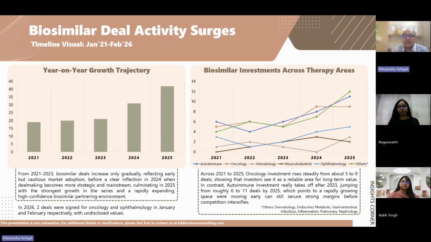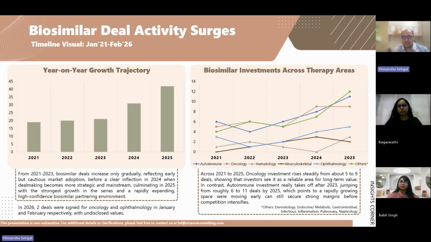In the first 3 years, 2021 to 2023, it was gradual growth, but 2024 and 2025 picked it up and took it up a notch. A lot of our audience would also agree that in the last 2 years, this is visible in the number of deals and the number of approvals. It is very evident that a lot of deals are happening and a lot of approvals are happening. There have been localized deals and global deals. Some of the very big players have made deals with regional players to create access to the product for the local audience, or people who can't afford it.